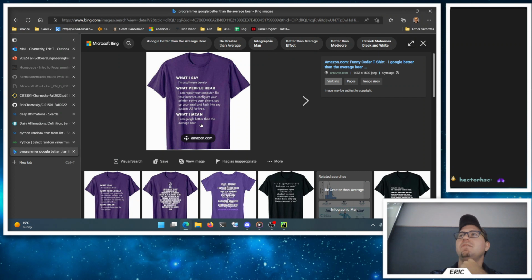It's legitimately a necessary skill for developers. You've got to go out and find information. And I prefer Bing because they give me free coffee. I'll be honest, but pretty much any search engine you like, go for it. Perfectly fine. They're all taking your information. I guess DuckDuckGo doesn't, so if you care about that, use that search engine. I get better results because they know I'm a developer, though. I like that personalization sometimes, depending on what you're searching. I guess maybe you don't want some of those search results in history, but that's up to you. So yeah, you can Google better than the average bear. So learn to Google things. It's a good skill for sure.